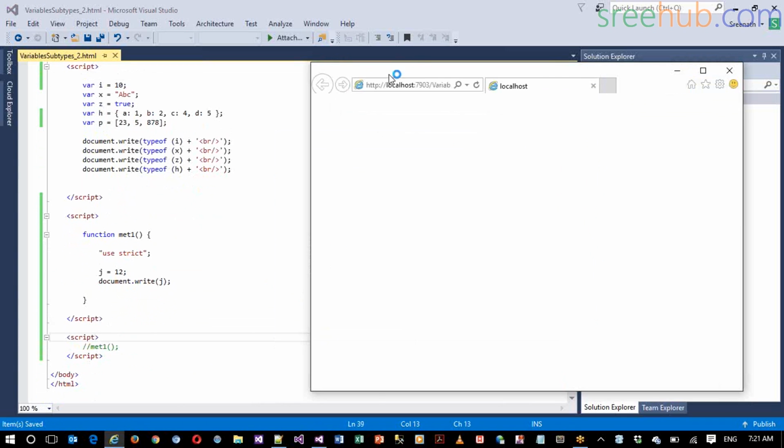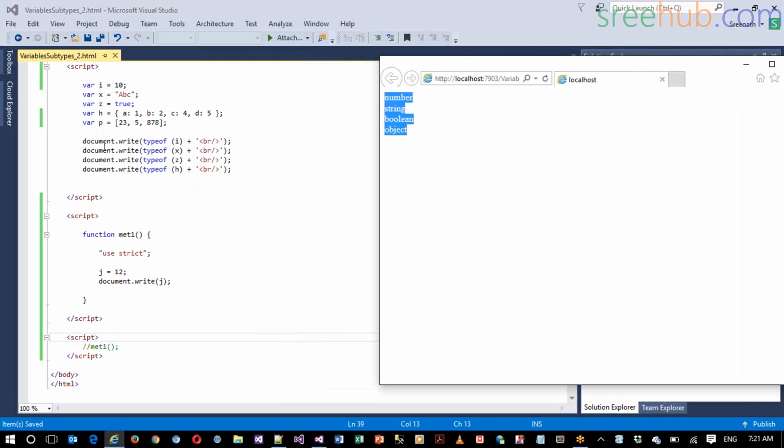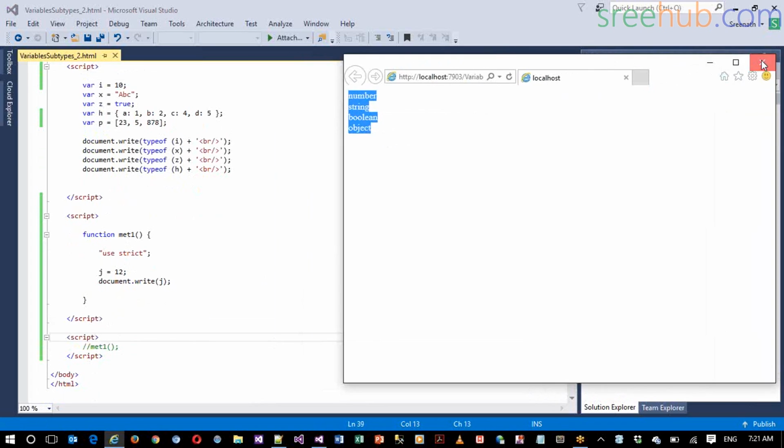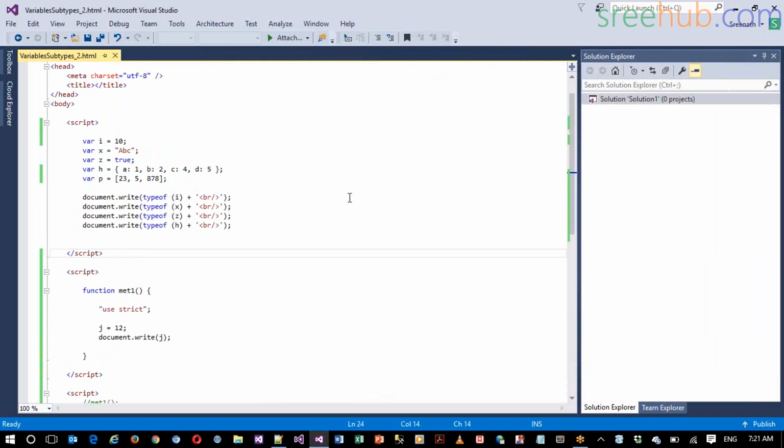When I run this, you'll see it gives me output, because whenever execution is happening, it will apply strict mode. But as this function is not getting executed, there is no strict mode being applied here. So this is how we normally create strict modes. Basically, strict mode is created to secure the declarations, and it makes all the code you're writing, mainly in JavaScript, more secure.